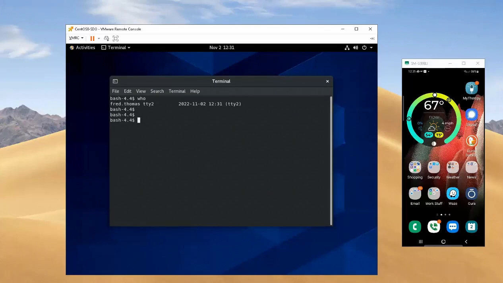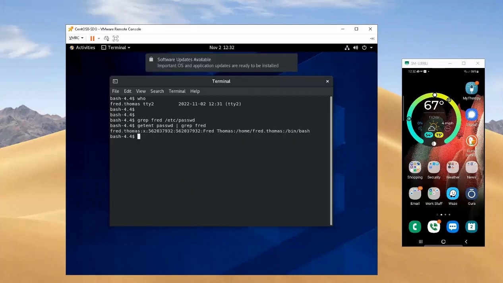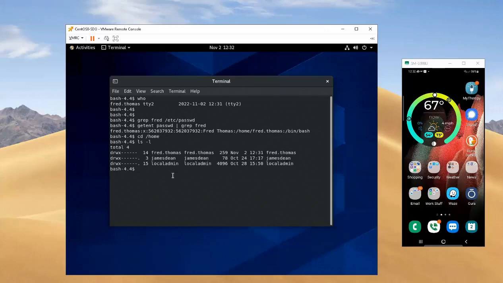Okay, and so from here, just to show you, I'm going to do a grep of Fred from /etc/passwd, and you'll see nothing shows up. So although Fred is logged into this machine, he is not a local user on the machine. It's coming purely from Active Directory's credential store. So if I instead do getent passwd and grep Fred, there's the information that's actually coming from Active Directory. So this is his SID from Active Directory. This is the GID from Active Directory. And so that created his home directory using that as the SID and the GID. So if I do an ls -nl, there's the SID and the GID for Fred.